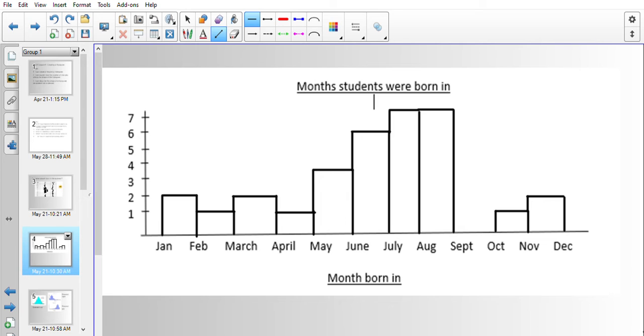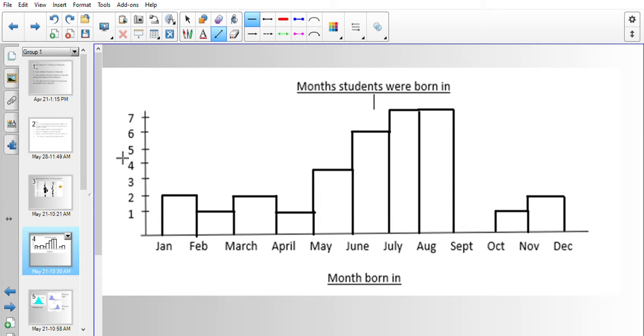Now look, now I can go by and maybe Selma says, hey, Mr. Marlowe, in the survey, how many people were born in July? Well, I go over to July and I follow the graph up and then I follow the graph over and I can say, hey, Selma, there were 7 people born in July. And that way I don't have to look back at my list, right? It's a very neat visual that I can use to help me interpret data.